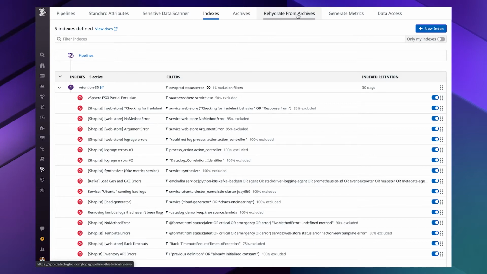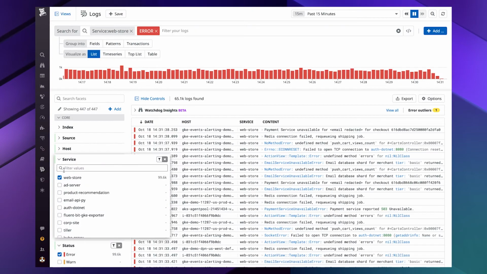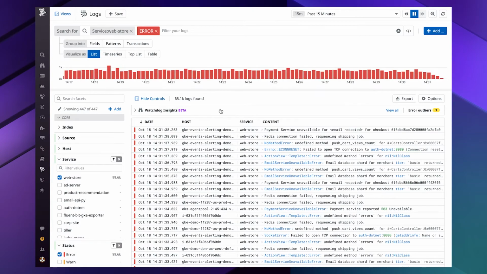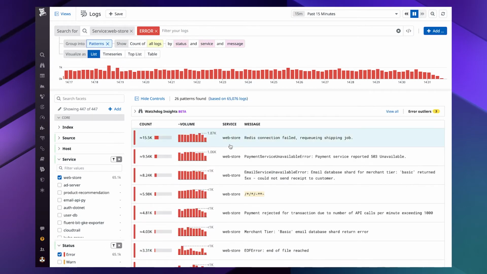Now that our log has made it through all of our processing steps, it's time to jump back to the Log Explorer to dig a little deeper. Rather than sifting through millions of individual error logs, log patterns allows us to use machine learning to intelligently aggregate logs by common patterns, greatly limiting the results. As you can see, our thousands of error logs can be grouped into a much smaller number of distinct groupings, making our job of prioritizing the most common error messages that much easier.